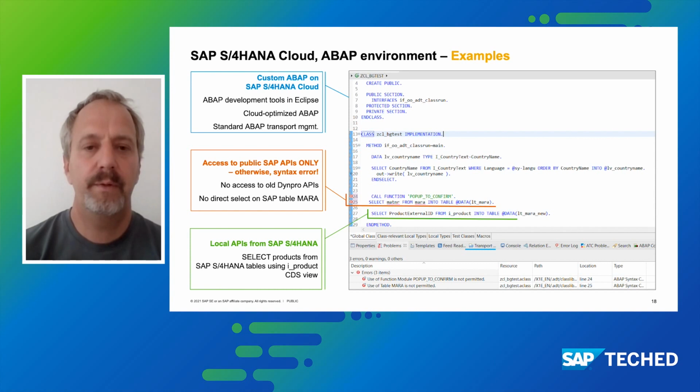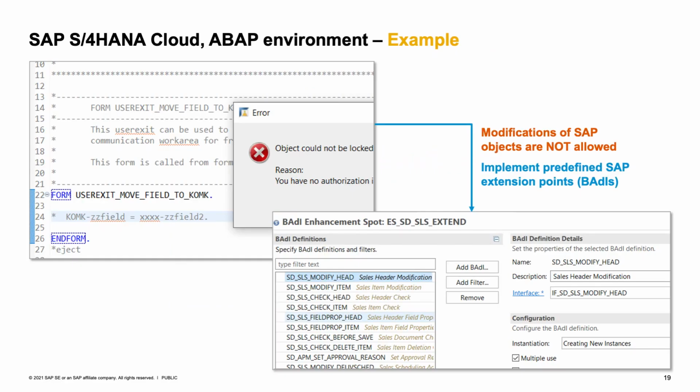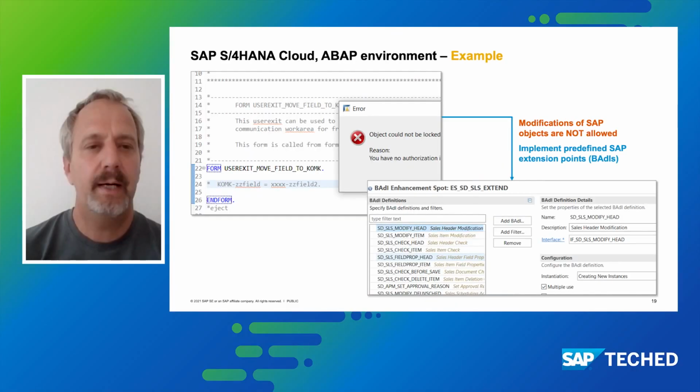Because that is always a question which we get: embedded steampunk really means you build custom code in the S/4HANA stack. You can really run a select on the materials here. What about modifications in embedded steampunk? So if you display the classic sales and distribution module pool and try to modify a user exit, then you will get an error that this is not allowed. What you have to do is find the corresponding BAdI in the sales and distribution area and then implement the BAdI in order to change the process flow.